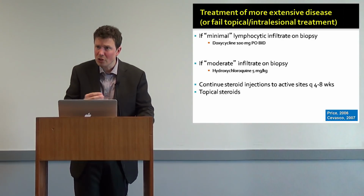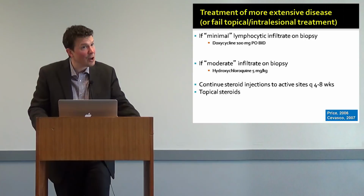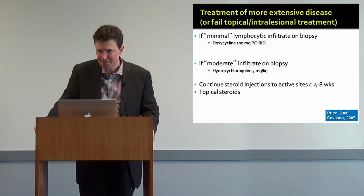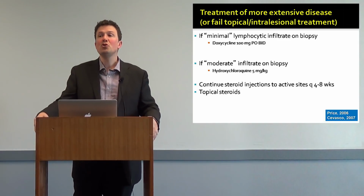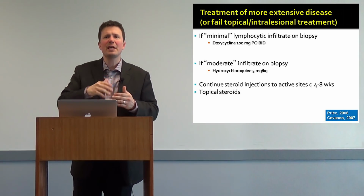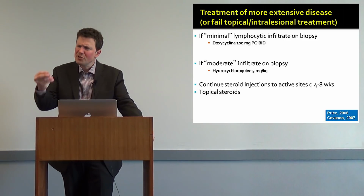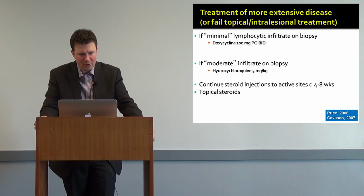But there's a low risk in the early stages. And so it's important to understand the risks of retinopathy and refer your patients to baseline eye checks within the first 6 months of receiving hydroxychloroquine. The guidelines are changing, but often the new guidelines would suggest that in low-risk patients, if they've had a baseline eye exam, that they can then be seen quite a number of years later, not necessarily every 6 months to 1 year. And so these are the systemic agents that I'll often use. I'll continue steroid injections, and we'll use topical steroids as well.